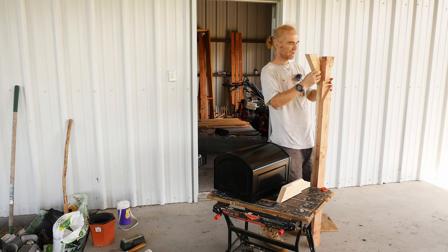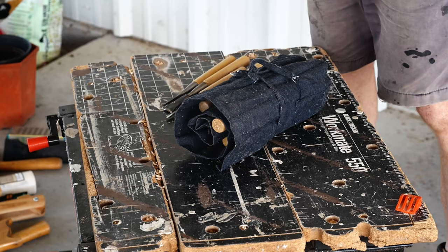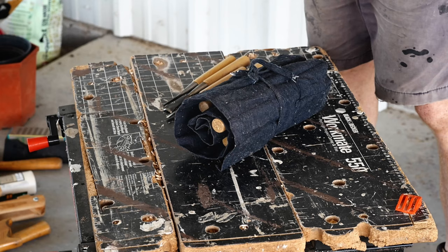That goes in like that and like this. Then we put a platform on top and screw the mailbox on. The thing we need to do, according to the rules of the postal service, is put a street address on there. A quick look at the tools I'm using.